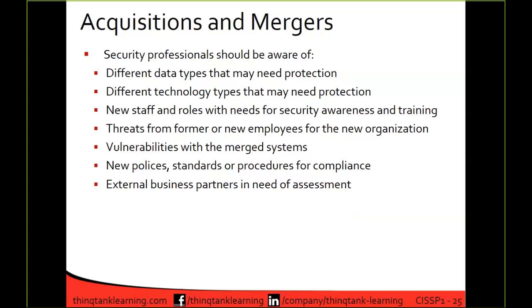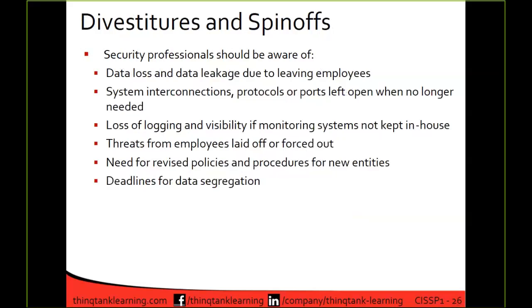But in the past, external business partners was pretty limited, right? Yeah, you may have a financial group that's processing your credit cards, or you might have another company that maybe is building widgets for you for your production line or whatever. But now a lot of businesses are involved with these external entities in the form of these cloud-based providers. So if they're not secure, how could you be secure?